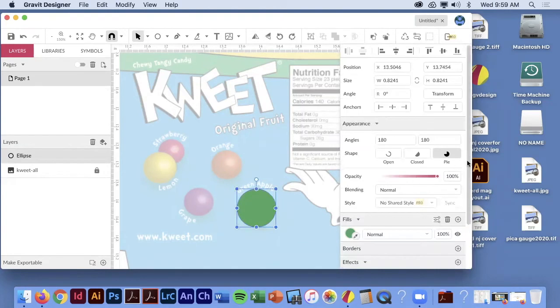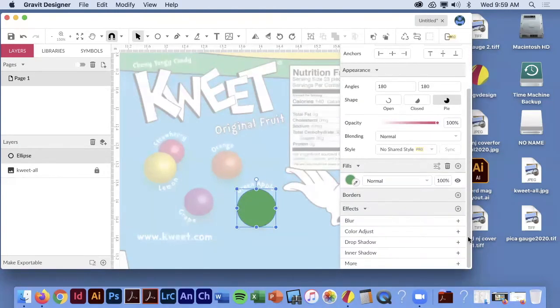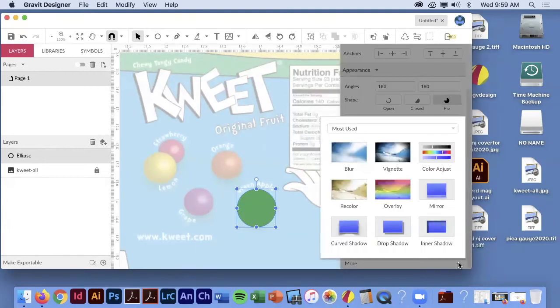And then with the object selected, I'm going to scroll down. This is my palette on the right-hand side of the workspace, where it says Effects, Blur, Color Adjust, and so on. You see more. We're going to open that up a little bit. And I'm going to select Vignette.